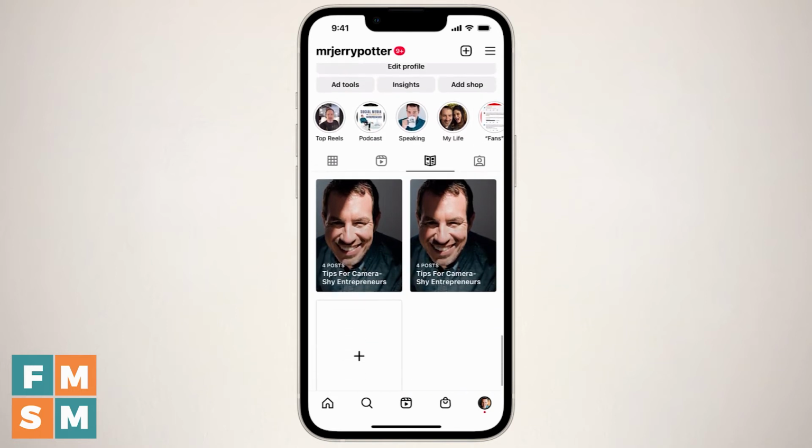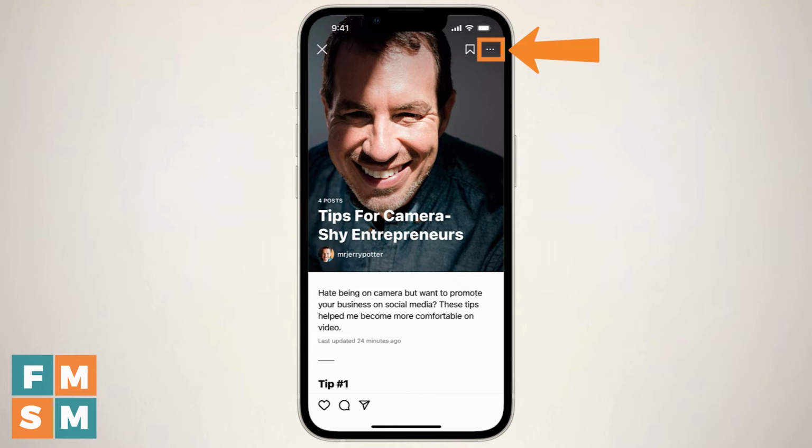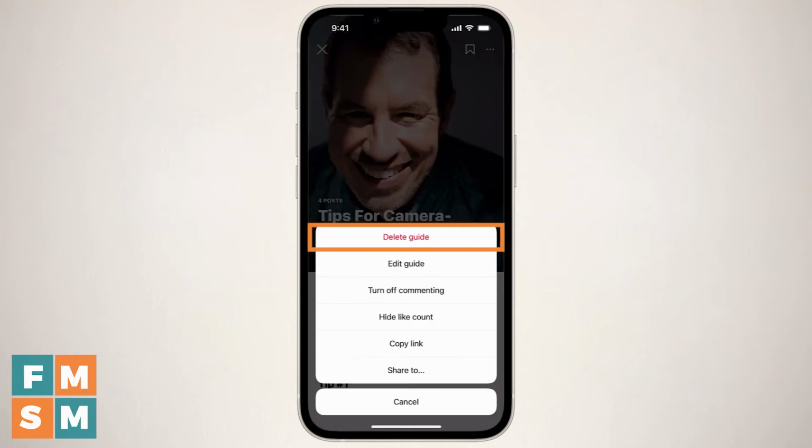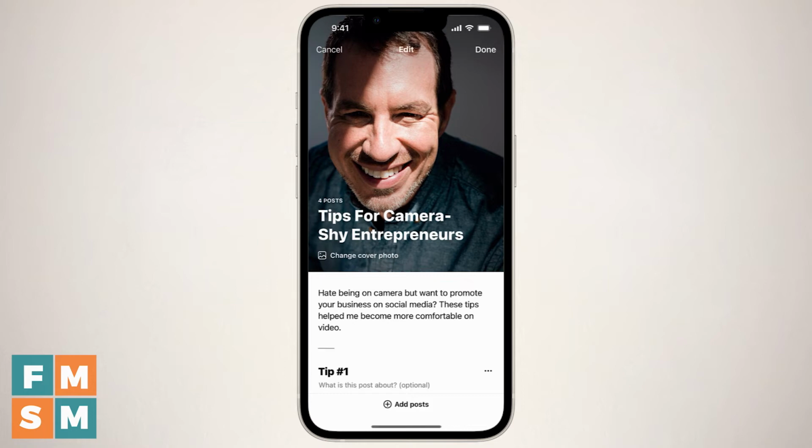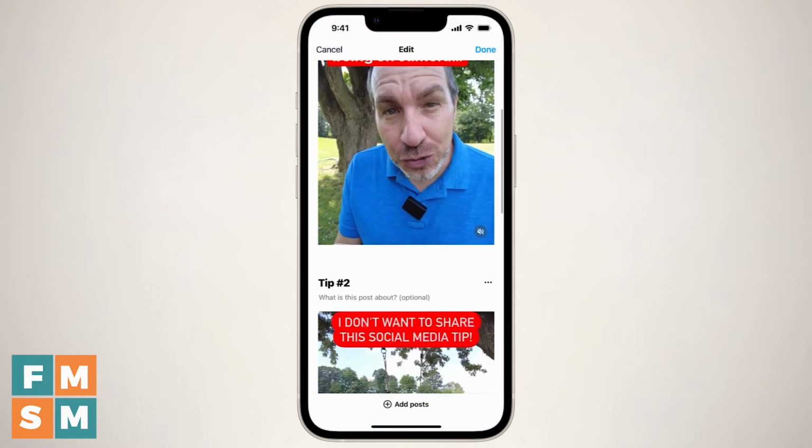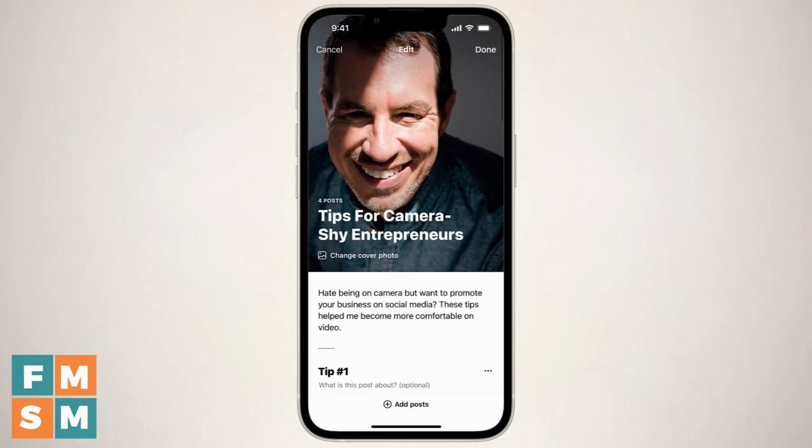You can see I've actually got 2 copies of this guide, because I had the one that I made so that I could show you what it looked like, and now we just made an additional one. So let me show you how to edit and delete these if you want to do that later. I can tap on the guide, and I can tap the 3 dots on the upper right, and right there I can hit Delete Guide, or I can hit Edit Guide. When you come into Edit, you can actually change the title, the description, the cover photo, everything that you did when you first created it. You can still go back and edit it. When you're done, hit Done.